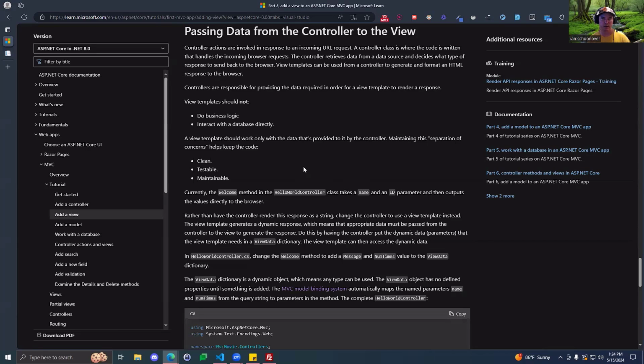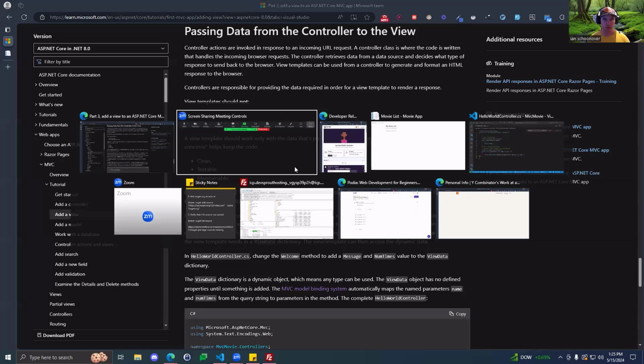Hey, welcome back everybody. This is part 2 in this ASP.NET Core MVC series, and we're just working through a tutorial here building out a simple CRUD application. So CRUD stands for Create, Read, Update, and Delete. It allows us to do all 4 of those actions on a specific resource. So in this case, we're building a movie app, and we're able to create textual information about a movie. So the title, maybe the rating, things like that. And then we can edit that information, and we can update it, and we can delete it if we want to. So previously we discussed controllers and adding a view, and now we're still on adding a view, but we're talking about passing data from the controller to the view.